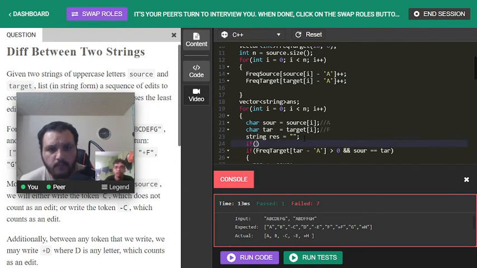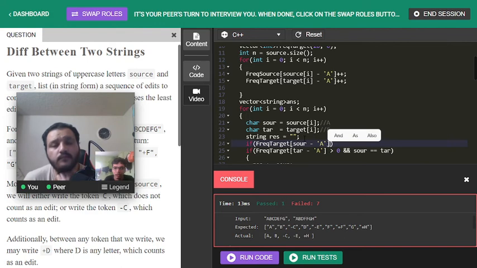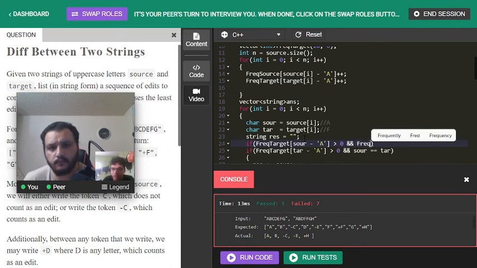if the element is present in both, so if the frequency of target of that source minus A is greater than 0, obviously that would be greater than 0, but still we are writing that just to make sure everything works fine.